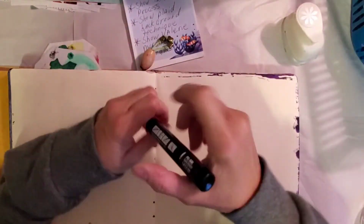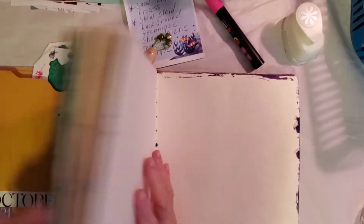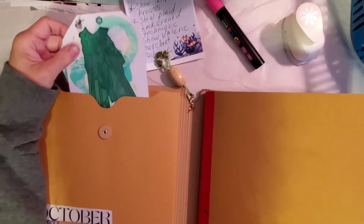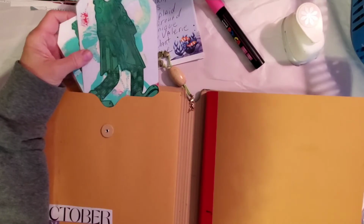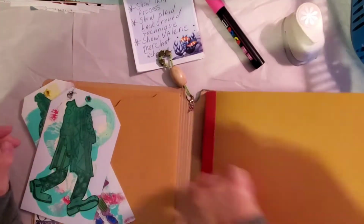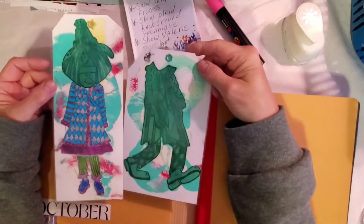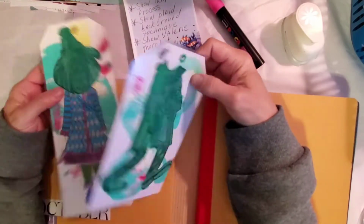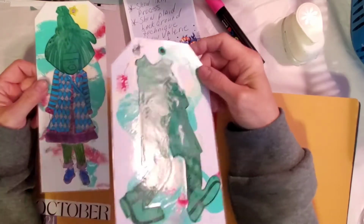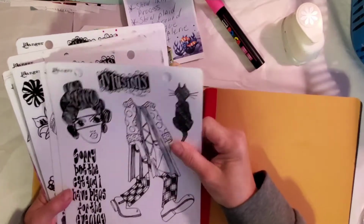And I want to show you something else I did in front of this cover. You know how I had the flap. I took the flap off because to me it was a little bit better to put stuff in and out of, instead of always dealing with the flap, always dealing with the little string. And I made these two little tags out of my Dilutions stamps. And I just got several in the mail the other day.